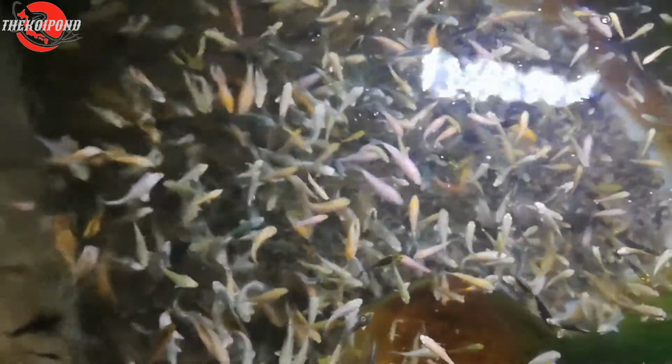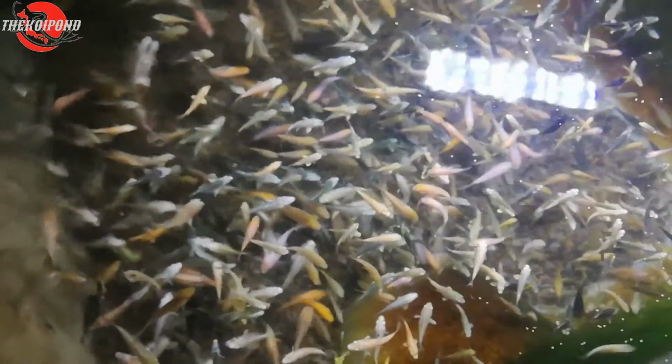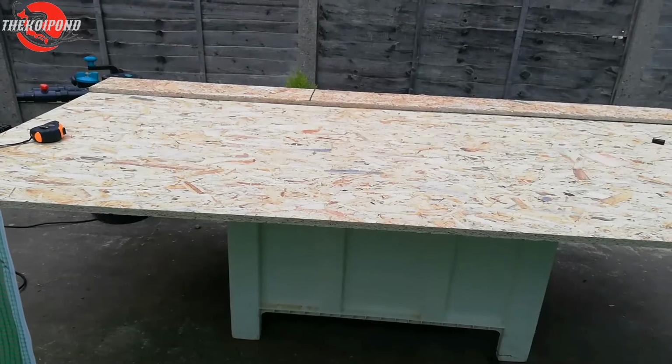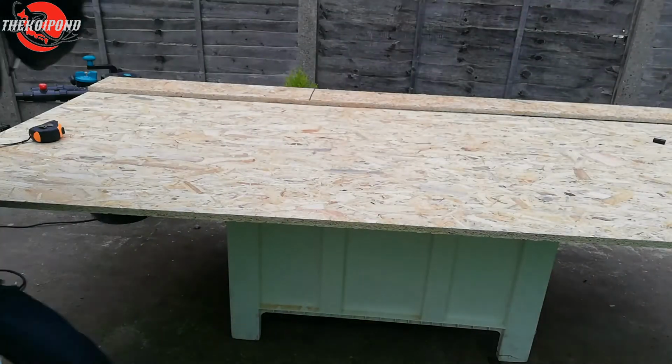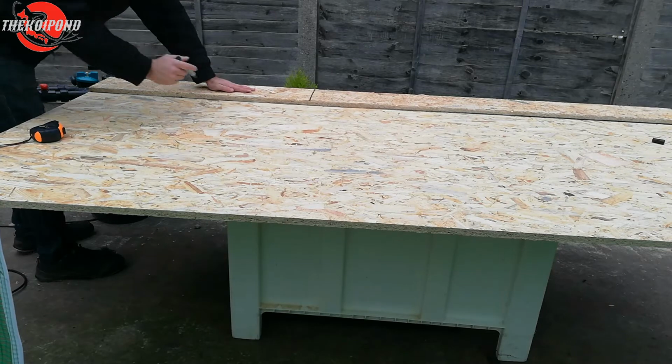So yeah, let's get back to the building of the pond, and I'll get back to you when we're all set back up. I'll just mark the line where I need it to be. It's got a bit cold now, so my jacket's gone on.